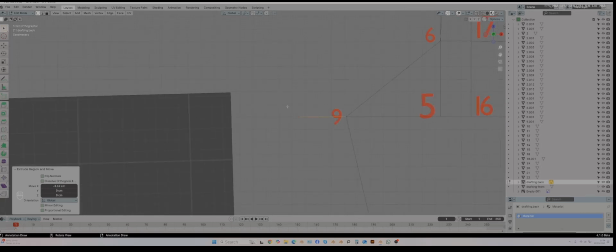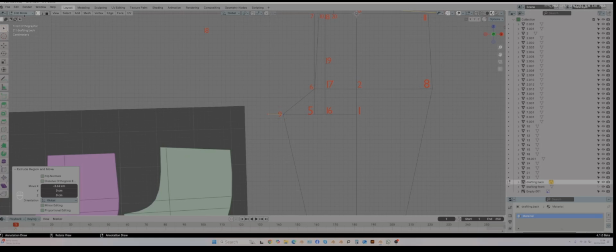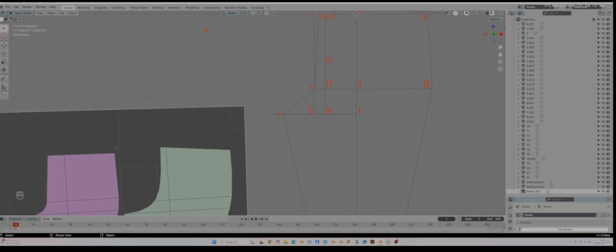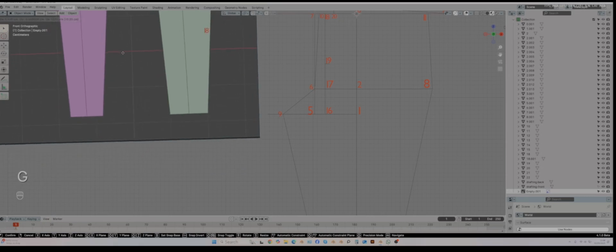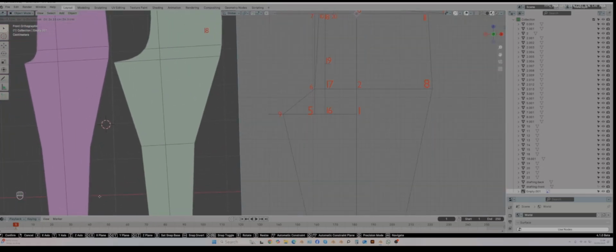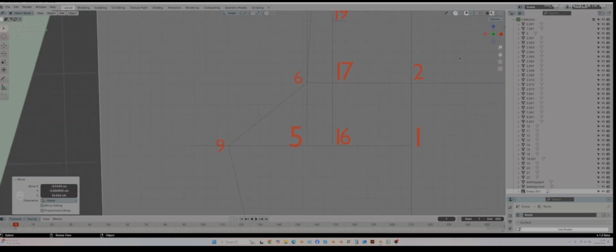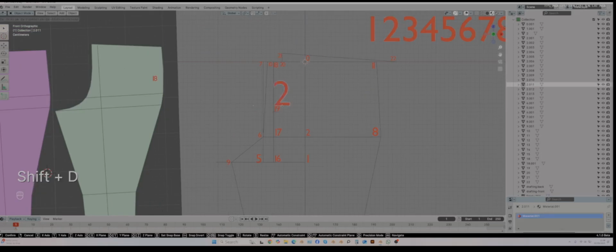Okay, right. This is called 23, right. Let's mark this one, 23 and the 24, right.